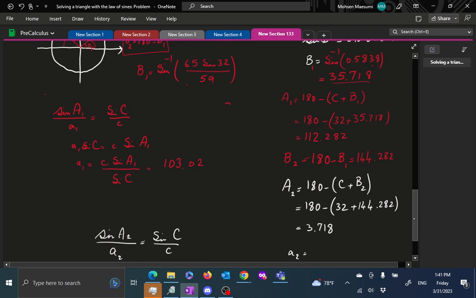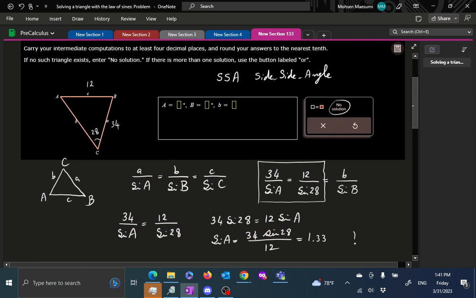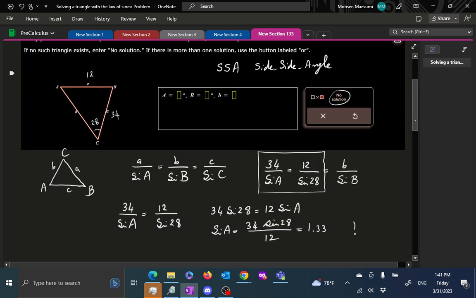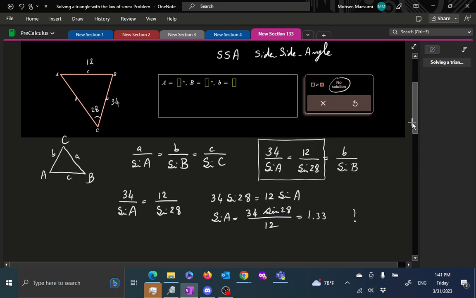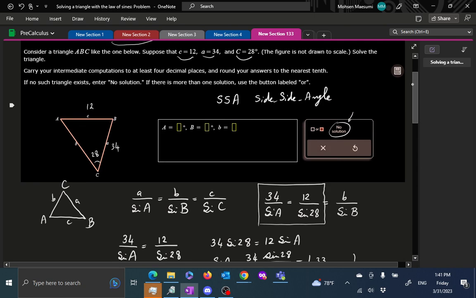Okay, so let's go back and see what happened. Law of sines, type 2, side-side angle. We have a relatively easy case when there is no solution. Then the way we know it is that you calculate sine of the first angle you want to find. It turns out to be larger than 1, which means it's impossible, and that's it. The problem has no solutions.